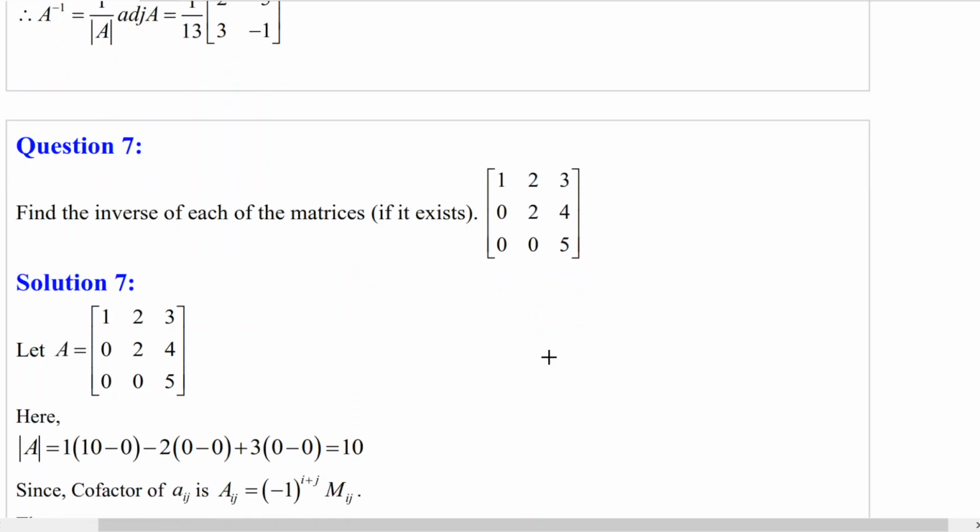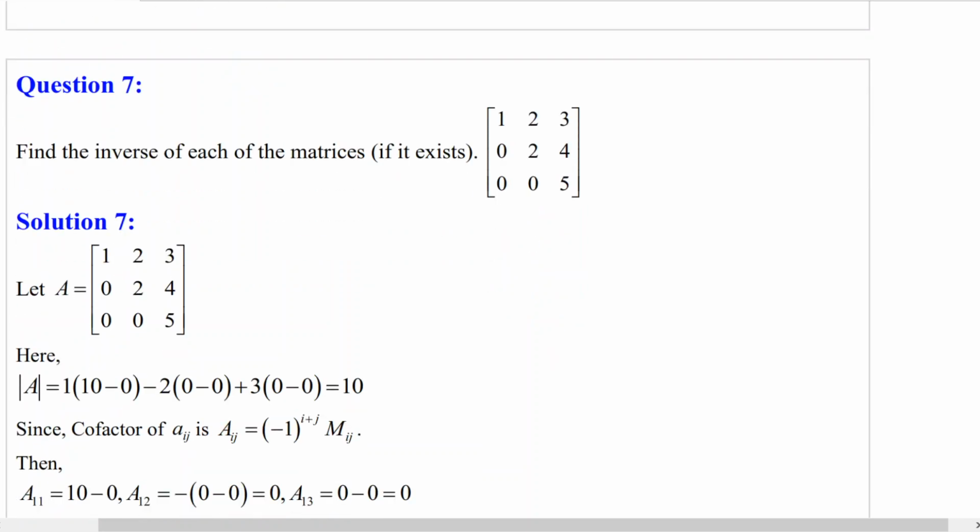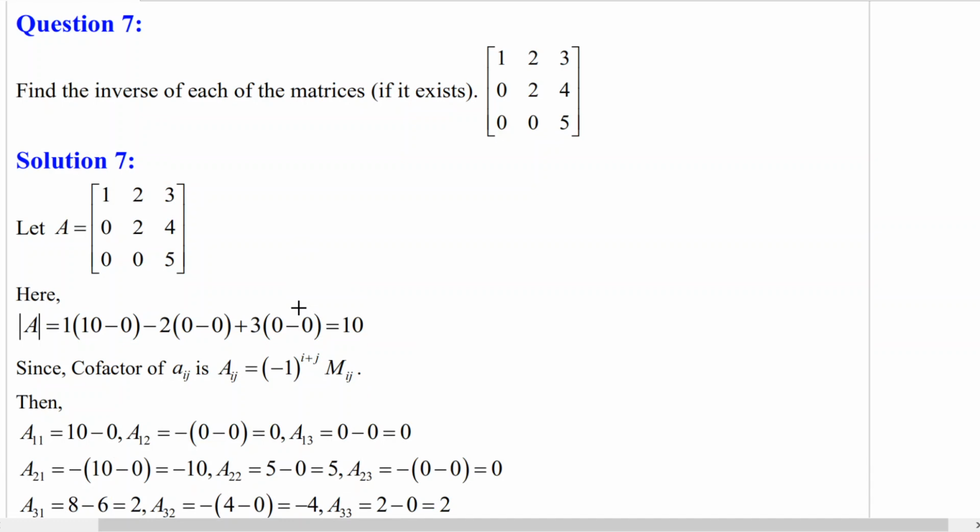Okay, question number 7. Find the inverse of each of the matrices. Now it is a 3 by 3 matrix. First of all, the method is same, 1 by determinant A into adjoint A. What is determinant A? Let us see. So I can compute determinant by column as well and row as well, right? So if I am computing it with column, what will happen? This one I will write, then simply hide this one by row and column and you'll get 10 minus 0, that is 10, isn't it?